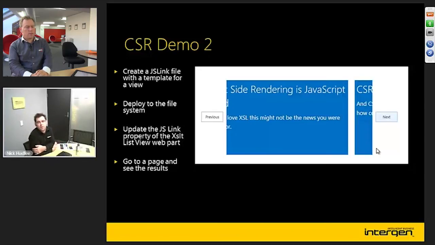So same kind of scenario like we had before. We have to create a JSLink file. So we're going to define a template. We're going to need to deploy that to the file system. So steps 1 and 2 I've kind of done already, but we're going to still review them. Now, a different step on this one is that we're going to update the JSLink property of the web part. I've got a web part sitting on a page, so as opposed to having to run any PowerShell or code anywhere, we can just do this via the UI. You could do this with managed code as well. You could go and update this property of the web part on the page. It's just there's a lot more heavy lifting, and for this simple test, we don't need to do that. Yep. And then we'll go to the page and hit F5.